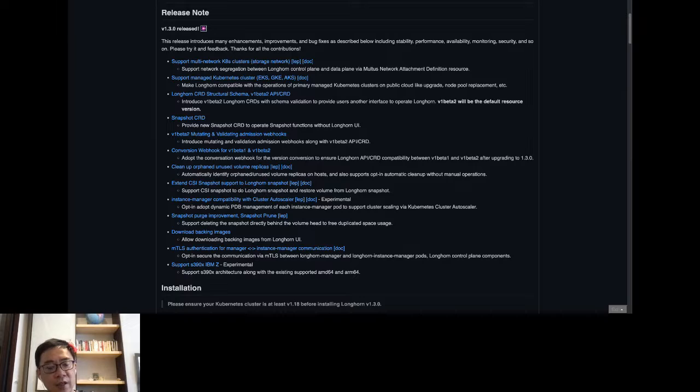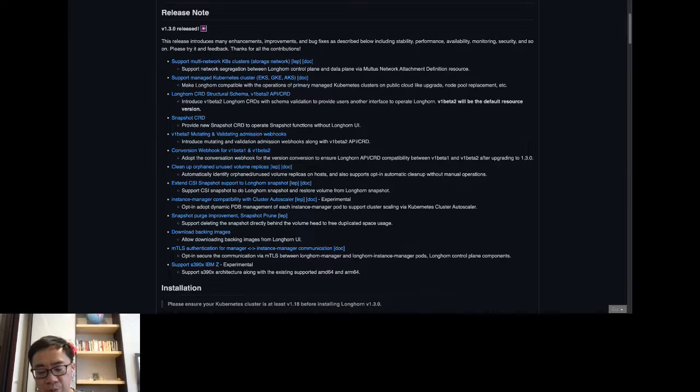That means Longhorn snapshot. So in 1.3.0, you can start using CSI snapshot to specify which type you want to do the snapshot. You can choose a Longhorn snapshot or a Longhorn backup, and restore from a Longhorn backup or restore from a Longhorn snapshot.